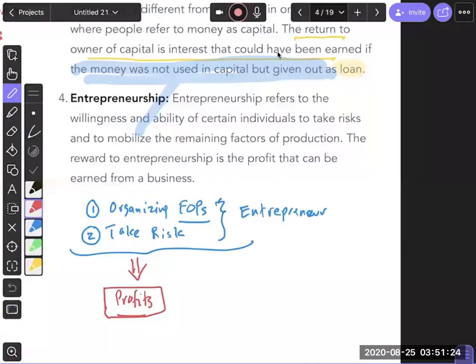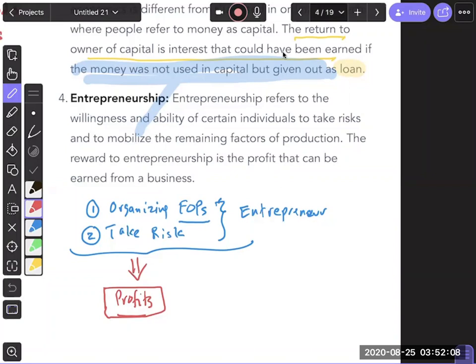This is a very important question that once came in an exam. Of all the factors of production, where do you see the rewards to be uncertain? The answer is, the only factor of production which has an uncertain reward is the entrepreneur, because this guy does not have a fixed return. He may not know how good his return could be. In a way, that return will be uncertain. For all other factors, the reward could be certain.